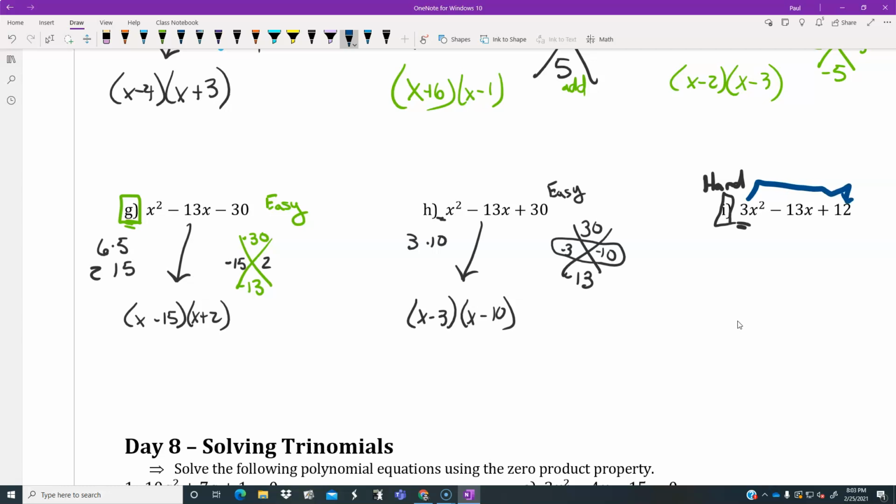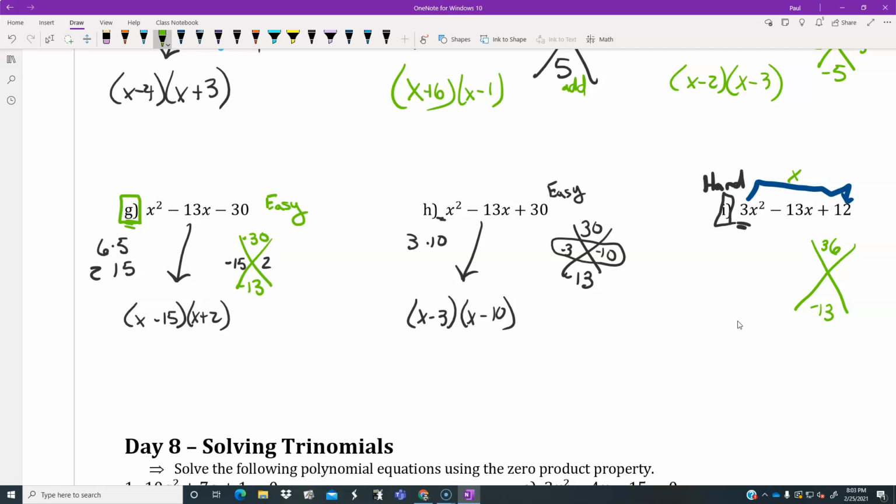And the first thing you have to do is get your x right. The x right means that you multiply the front times the back, and that is what it has to multiply to. That's what goes up here. It's not just the 12 that drops in. It's 3 times 12, or 36. And this guy here in the middle is still the number that goes down at the bottom. Now, that's the first thing that's different in a hard trinomial.